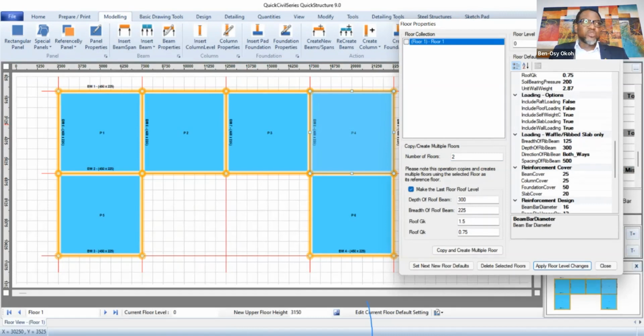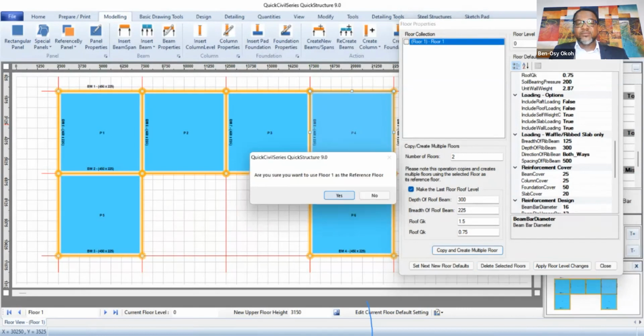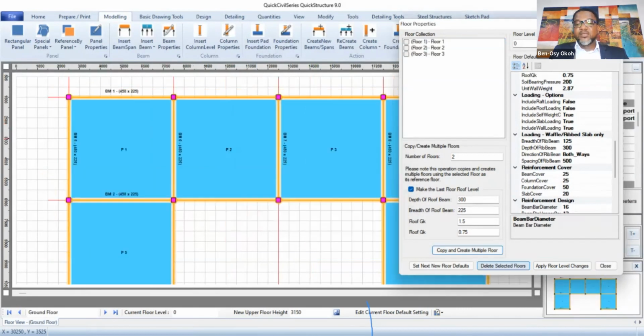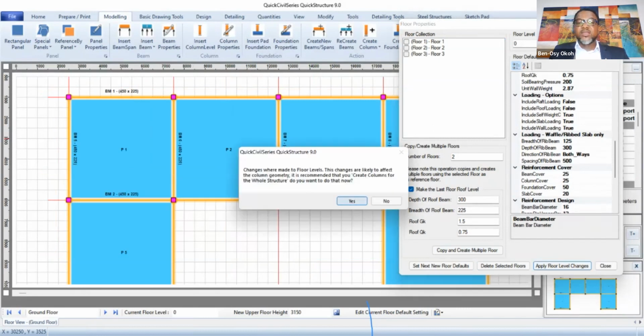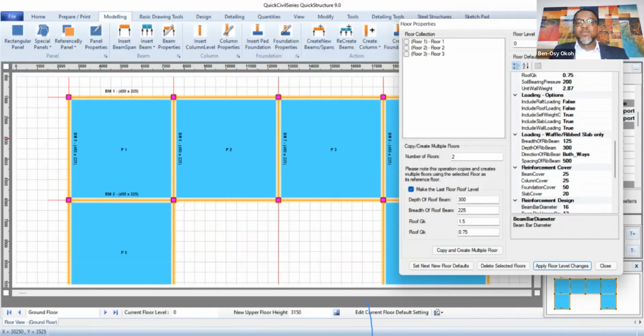If the last floor is not going to be roof level, you uncheck here. Because sometimes there are people whose last floor may not be the roof level. If you want to slab it, that is just another information that we are going to provide after we have copied. So our last floor is the roof level. After this, we now go to copy. I have copied and I apply changes. Now, look at it now. It is showing me now 3 levels, 3 floors, 1, 2, 3.